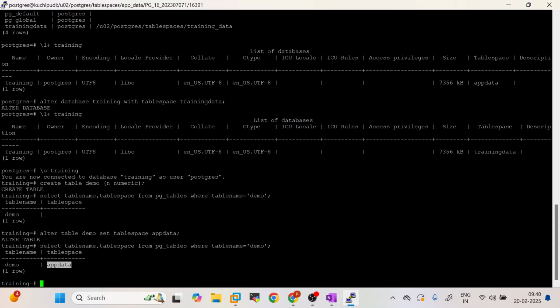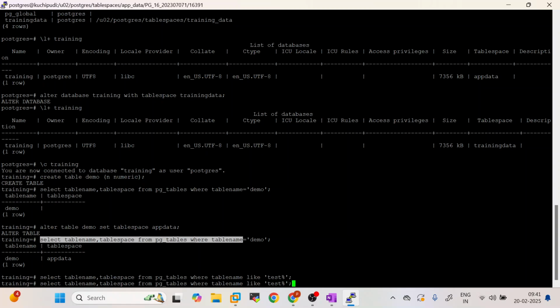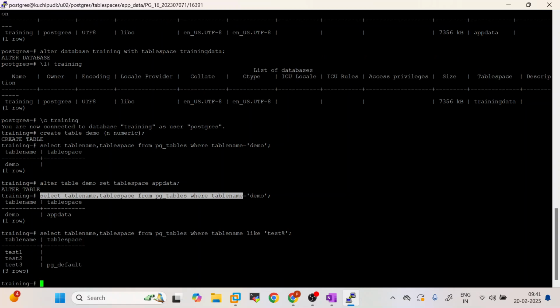So now let me try to find out. Select table name, table space from pg_table where table name like test. So test1 and test2 are in which table space? Default table space, which means training data.